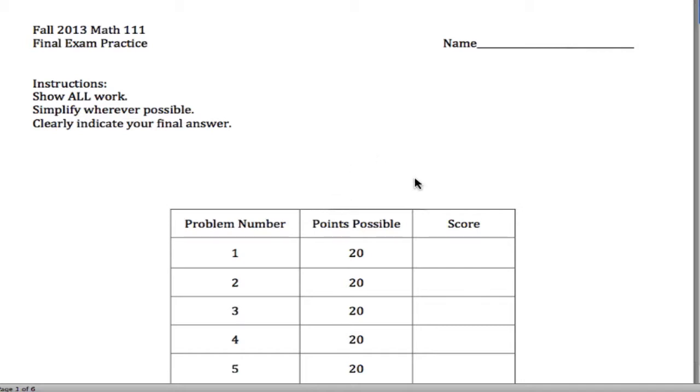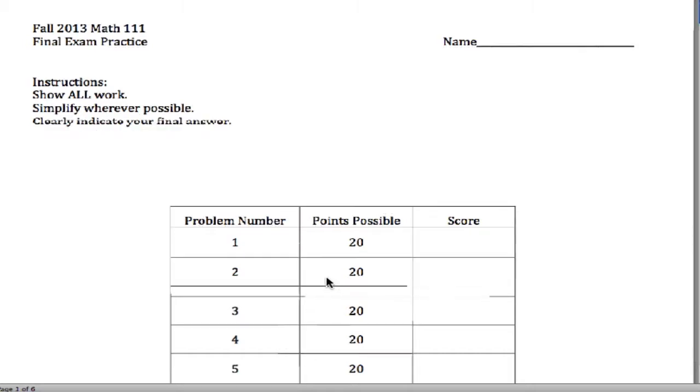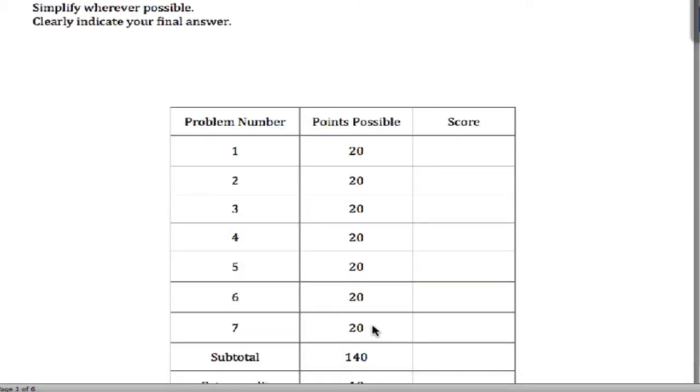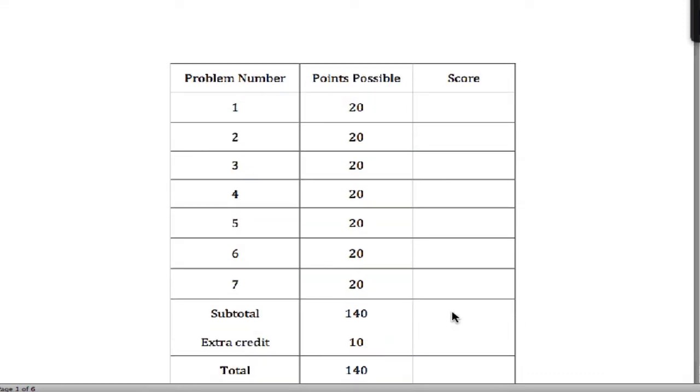So anyway, final exam. What you will see will be something that's laid out a lot like this. There's going to be 7 sections, I guess I shouldn't call them problems. It'll be worth, I guess, 140 points, although the points don't really matter because it's all based on the percentages that are laid out in your syllabus. And then there'll be an extra credit little problem at the end.